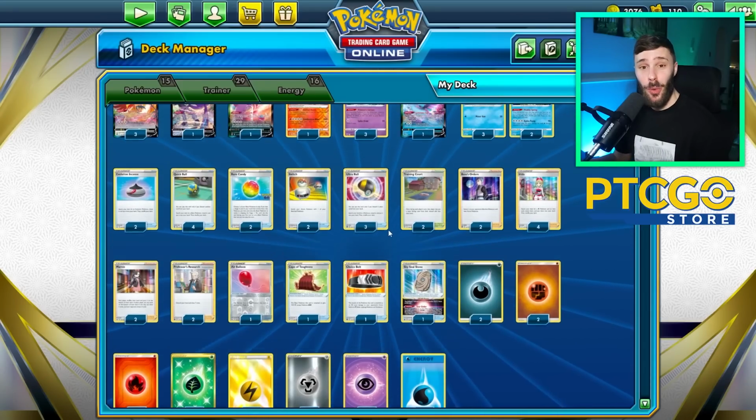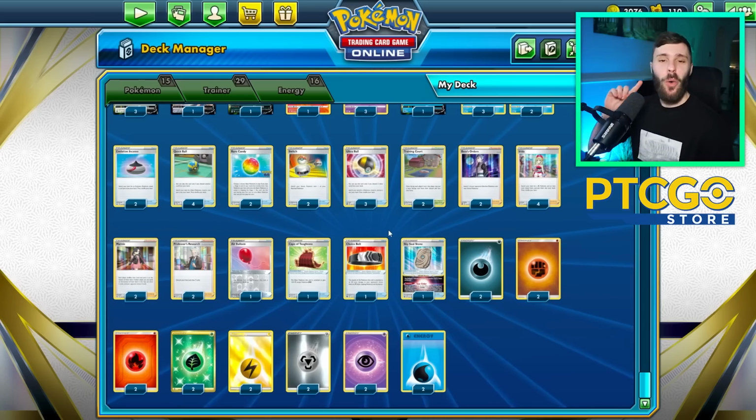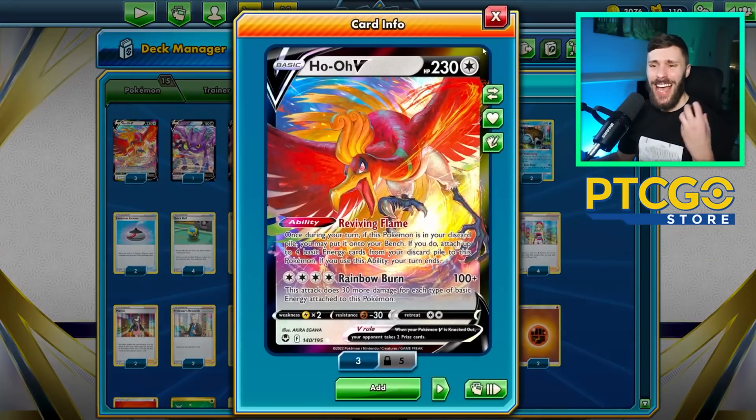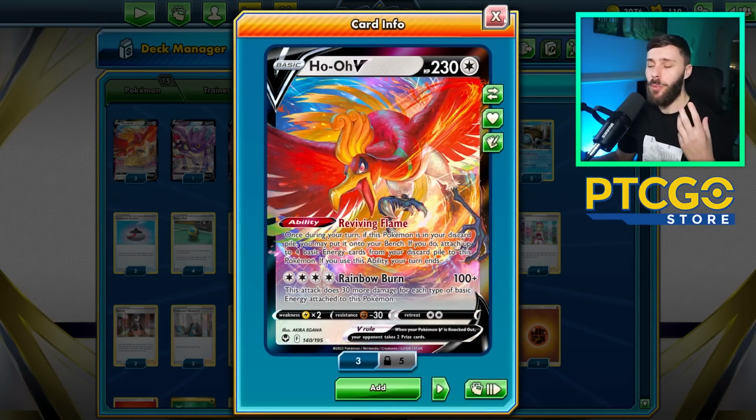And also a couple of tools in here that I couldn't really decide between. So I thought, let's have all of them, right? Let's just have one of each and just go with whatever's available. So we've got Cape of Toughness to give Ho-Oh just that extra strength, effectively bring it up to 280. So unless your opponent's active Pokemon is in that one-hit KO range, your Ho-Oh can survive extra turns.